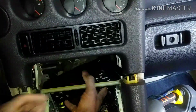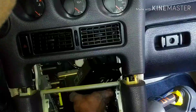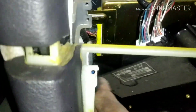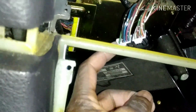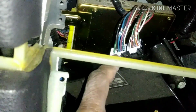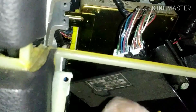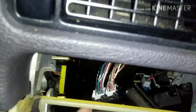Easy. See, it goes down. You've got to make sure you don't break anything. You see, it has its own controller cable also. It has its own cable, but they don't need to be marked because they are different sizes. That's pretty good. See, this one is bigger, this one is smaller. So this one will fit here, but that one won't fit here. So now you cannot miss them. You cannot mess up here unless you want to. So let me go ahead and remove the tab and disconnect them.